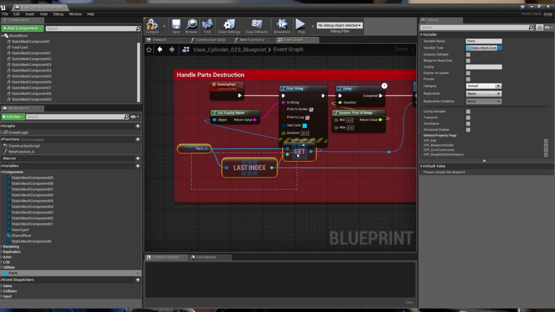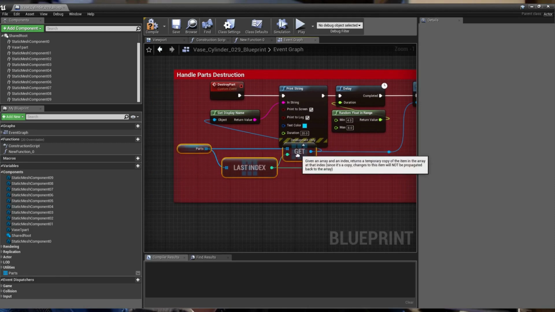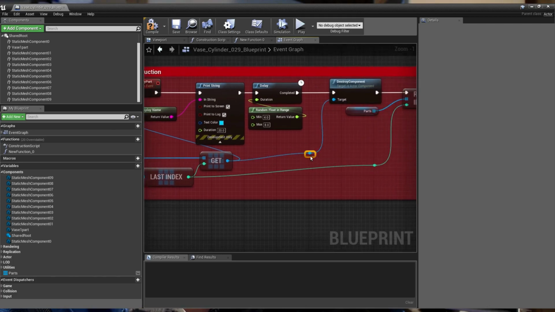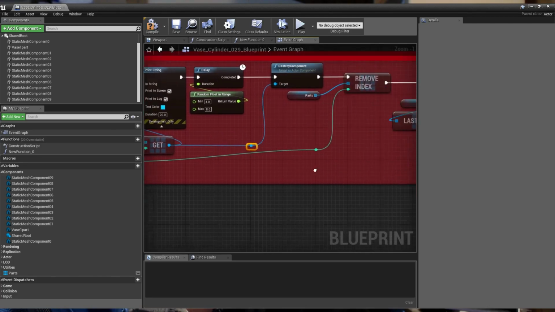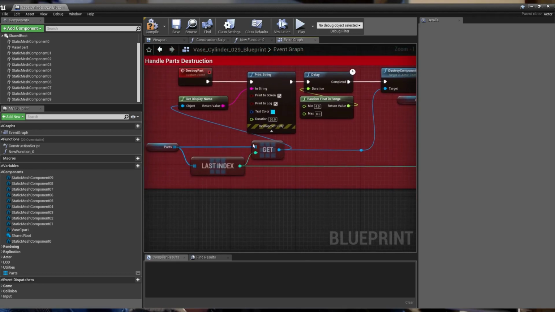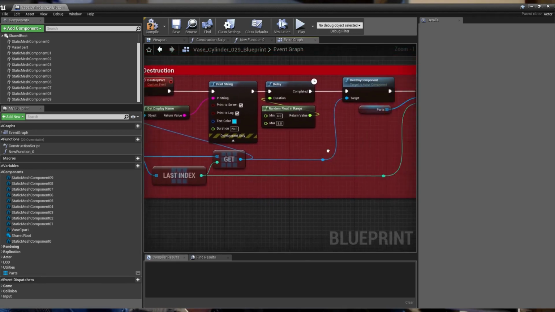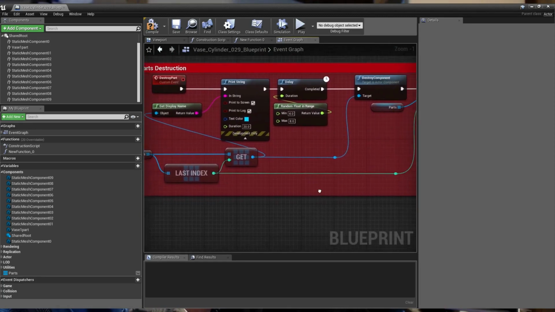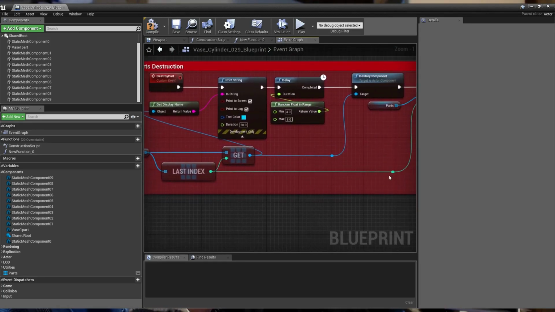Just take the last index of this array and destroy the component with a delay, and you can put the values you want. I wanted it to be between 4 and 8 seconds each part.